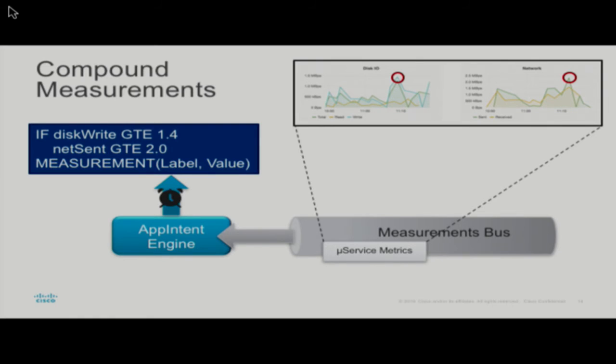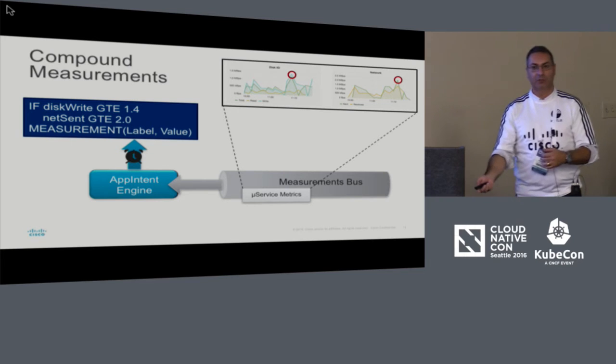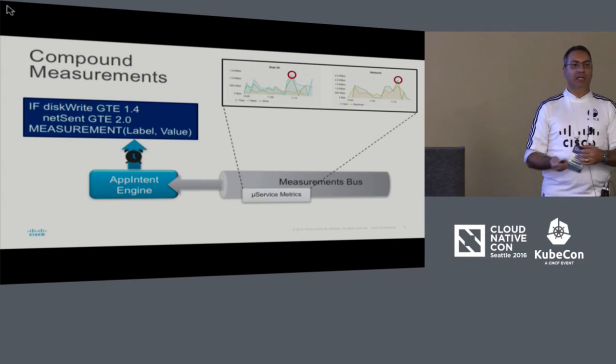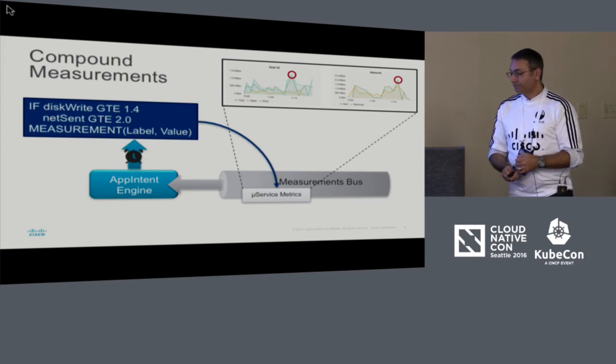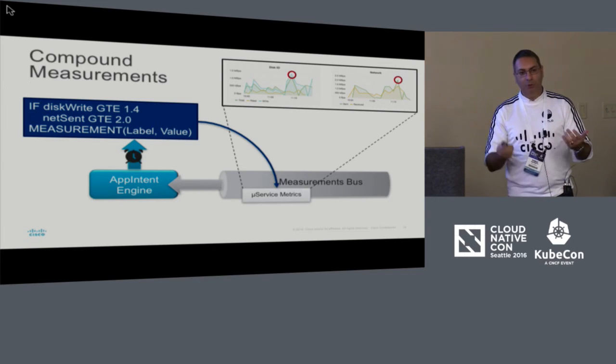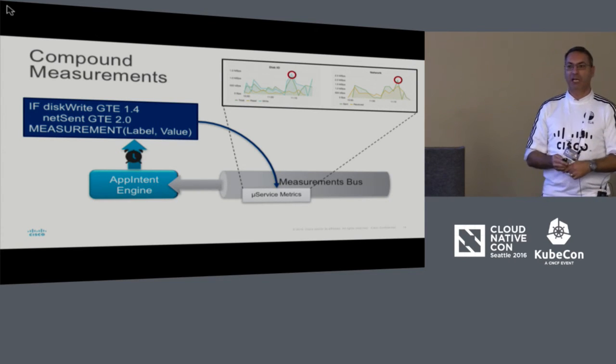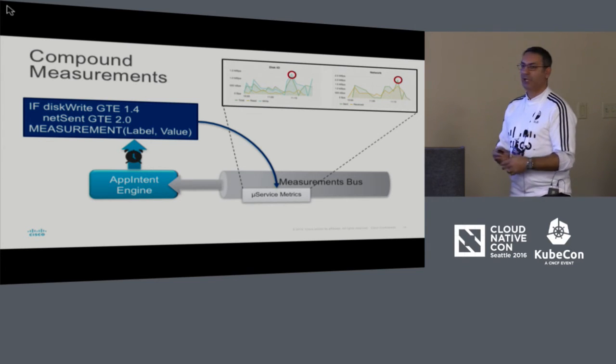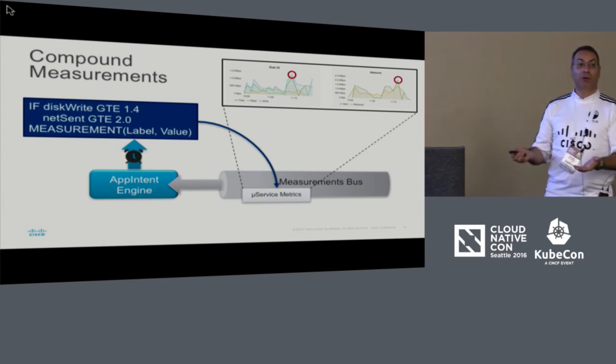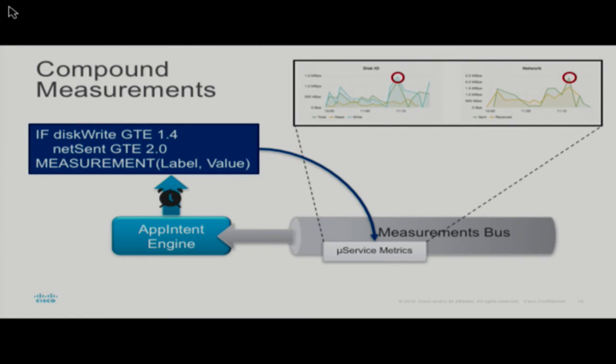So then I can write things like this. I can say, if my simple app intent rule, if there are these two things happening at the same time, I can go and write a new measure. So let's say, for instance, my database CPU memory usage is 50%. On any given day of the week, 50% is good, or it could be a problem. But when I reach maybe the weekend, or when I know I expect more workload, then that 50% is actually not a big deal anymore.